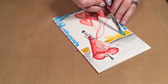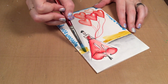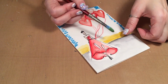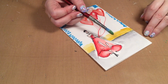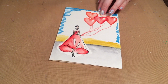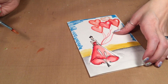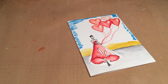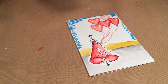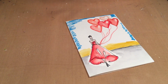Oh, all of it has. You can see my cats love to hang out in my art supplies. And so everything I pick up has fur on it. And this sort of has some red on it. I'm just going to grab a new brush. Maybe I'll actually use that gray brush. I like to use the round brushes for this.